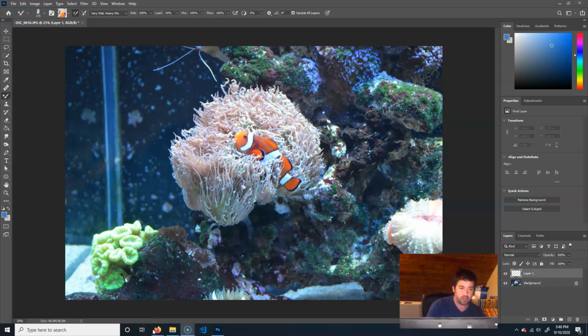So hopefully you watched the other videos and have an idea of how things work. With this one, this is probably the easiest of your options to do the digital illustration. I don't want to say it takes the least amount of skill, but you're not going to have to be able to draw in order to complete this, okay?